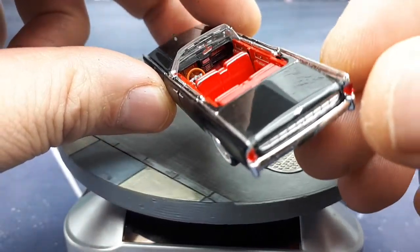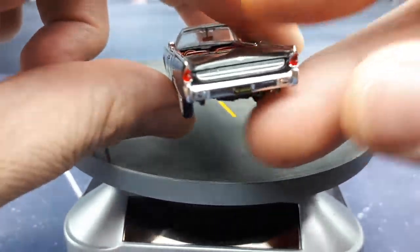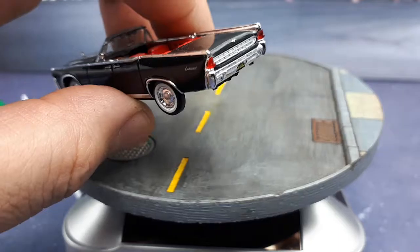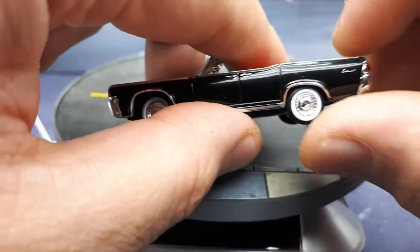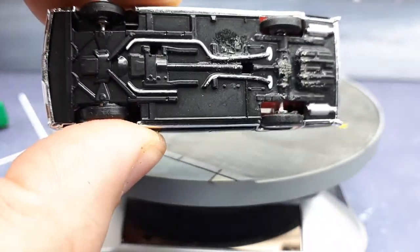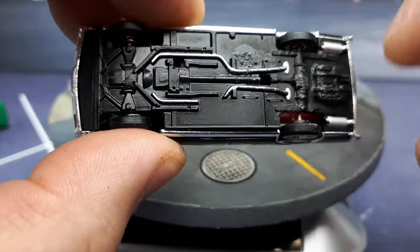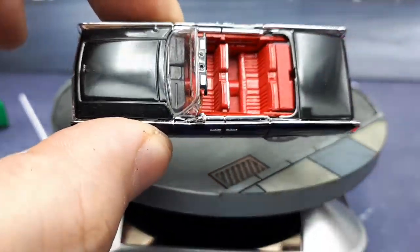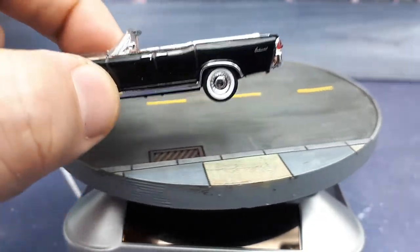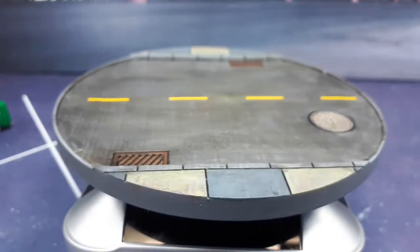There's even a rear view mirror in this car — and this is 1:87 scale. Around the back, there's the Lincoln badge on the trunk, a license plate, and lens taillights. Nice white wall wheels as well. This is actually a special model for me — it's a pre-production model. Regular Riccos have the brand name molded into the bottom, but this is a special pre-production piece I got from someone working at the factory. This model is probably around 15 years old, so it's something I would probably never part with. Not only is it an awesome car, but it's a very rare pre-production piece.